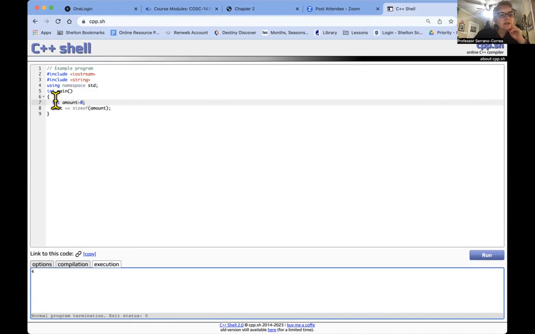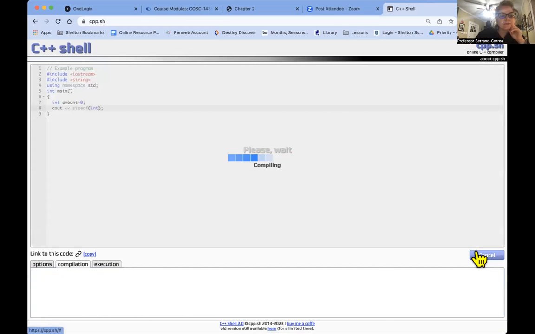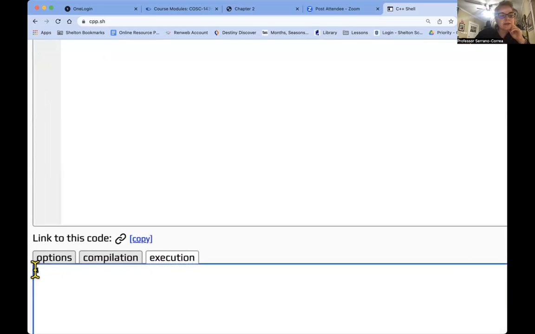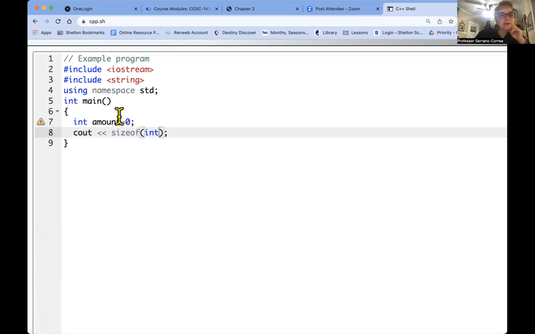So the size of the integer is 4 bytes. Now, if I do size of int, it gives me 4 again. So that's my size of. So the integer is 4 bytes and amount is also 4 bytes.